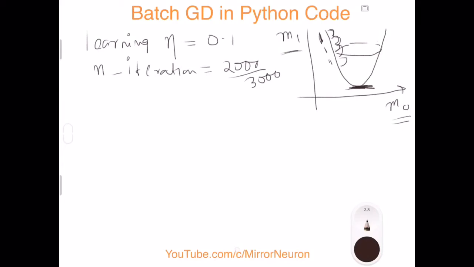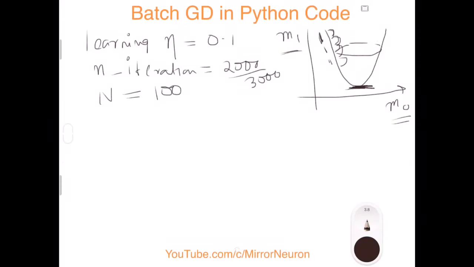All right, and then we have the number of records or data points, which in our example from our previous video is 100 records. We generated this equation, y is equal to 4 plus 3 times x plus some noise, right? So this was our original data. What I want to do then is, for 2000 iterations, first calculate the gradient, and then update my coefficients accordingly. So that is the basic algorithm here.